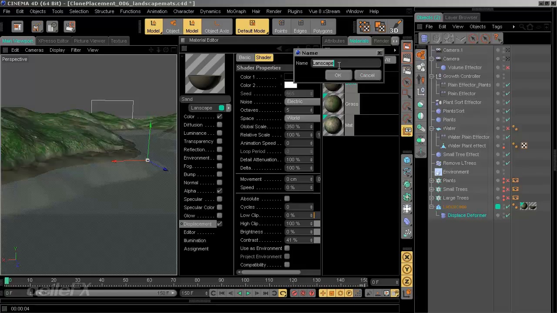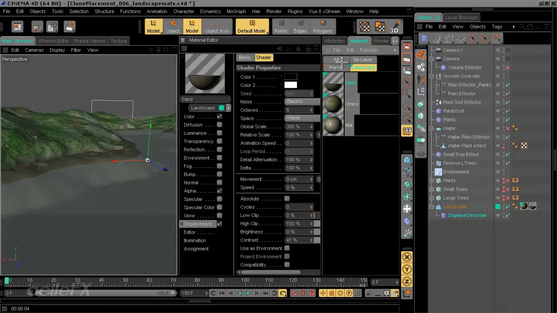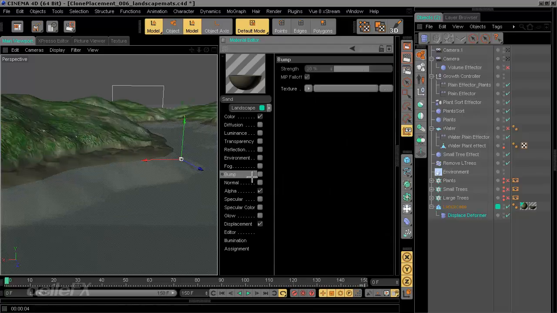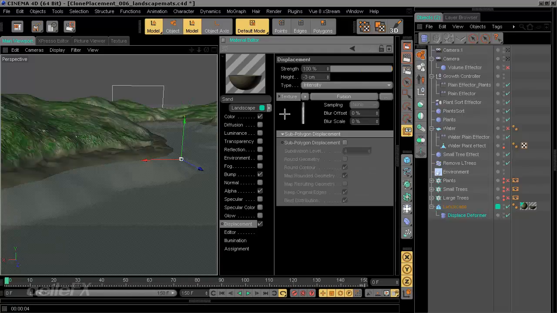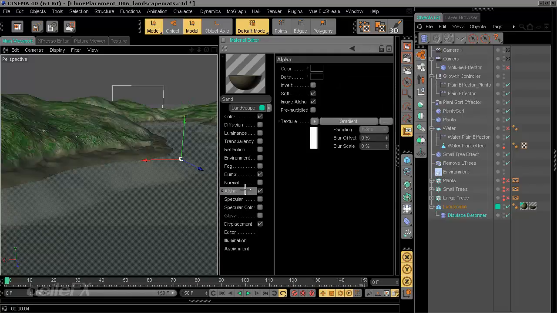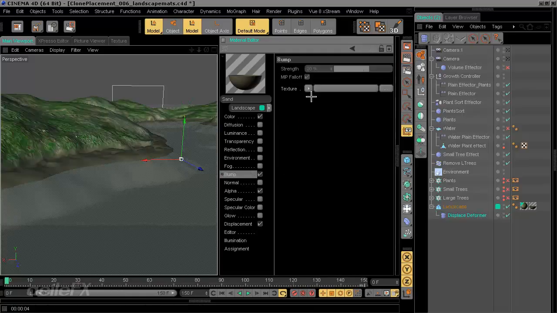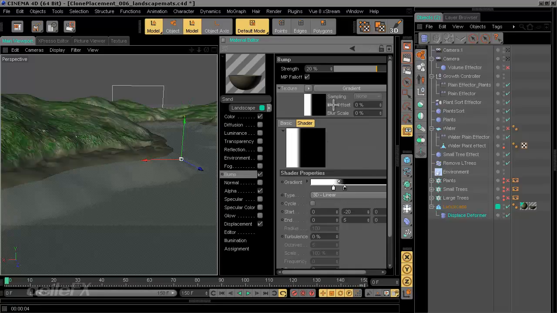And I do want to go ahead and change the naming of the landscape layer. You might have noticed earlier I named it, or spelled it wrong, leaving out the D. So let's go ahead over to the bump channel. We're going to turn it on, and actually we can start with the displacement and copy, or actually we'll use the alpha, copy from there because we don't have the additional noise. And we're going to paste it on the bump channel and set to cycle. So we're going to end up with a repeat this time.